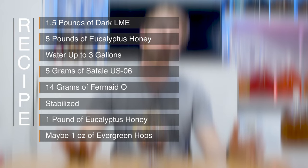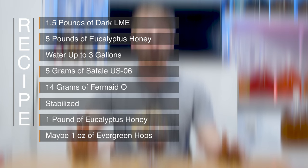This mead almost was a failure, and I think it's completely because in my recipe I added way too much liquid malt. So if I were adjusting this recipe — and I'm going to put the adjusted recipe up on screen — with some adaptations I would use half the amount of liquid malt that I did. I would probably put some hops in this, whether that be dry hopping and/or actually in a boiling phase. I'd probably lean toward dry hopping because I feel like I can have a little more control that way. And I would probably keep the same amount of honey — it just needed help.